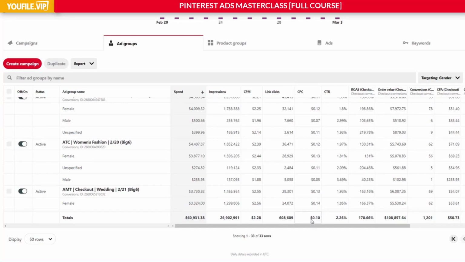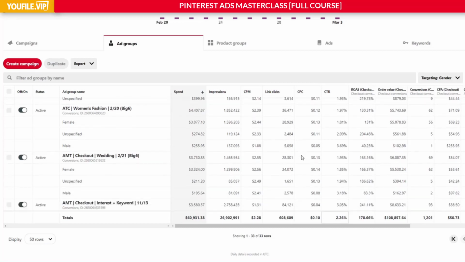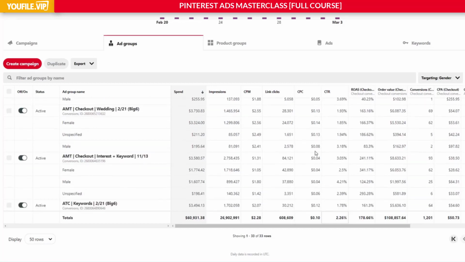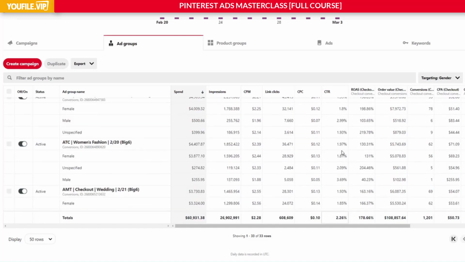So you have to get your cost per click down, and the way to get your cost per click down is to get a high click-through rate ad. That is what has allowed me to scale so rapidly and so broadly, just having a high click-through rate ad. And the product I'm selling is a broad appeal product. It's not niche. It's very broad appeal. So that has allowed me to go into all these different interest targetings.